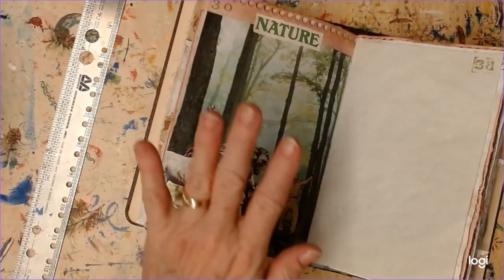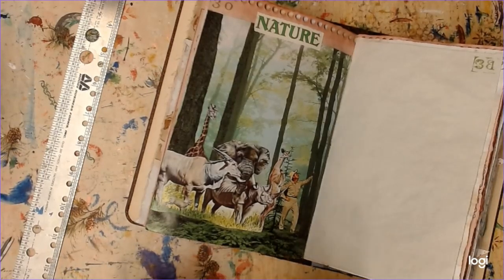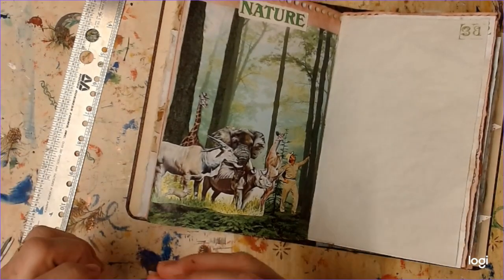I'm enjoying this. Yeah. See, it doesn't take much to make me happy. Just some fun things to collage together and make a new world where animals from the savannah live in the rainforest.